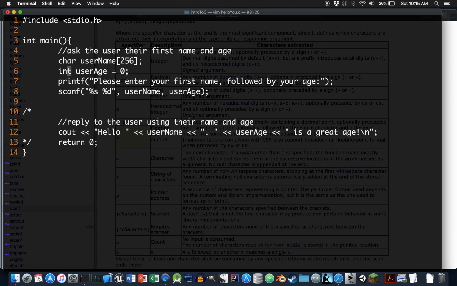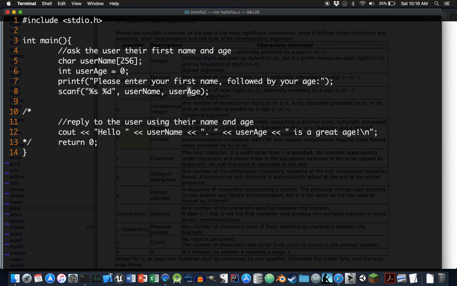So, for instance, if I use the variable name user age anywhere in my code, the compiler is going to generate code that goes to the memory location of user age and pulls out the data. Okay, that's the default behavior. However, when I use the identifier of an array by itself, without anything else, the default behavior is to return the address of the first element in the array. So I'm already giving scanf the address of username because it's an array. And that's where we get this arrays-are-always-passed-by-reference behavior.